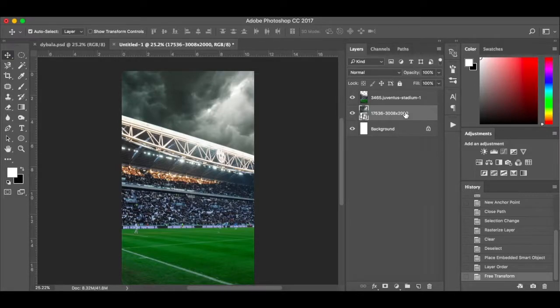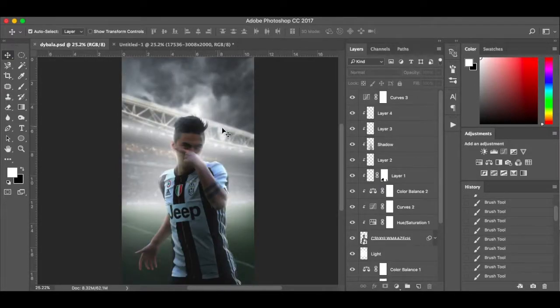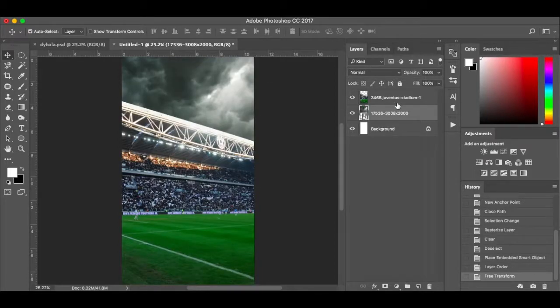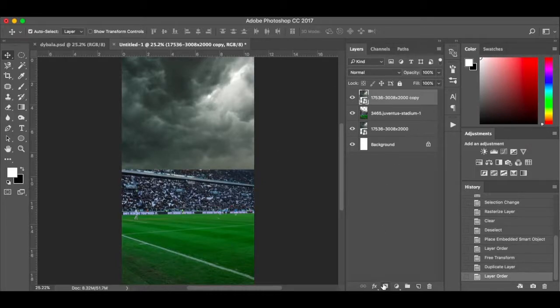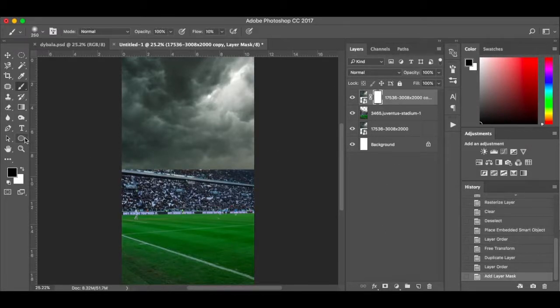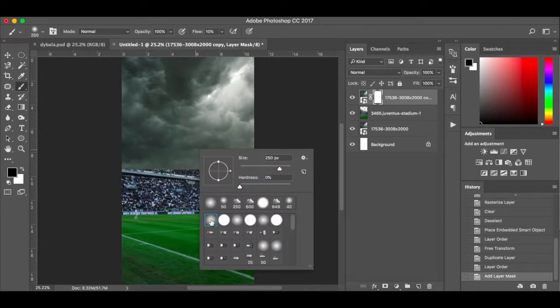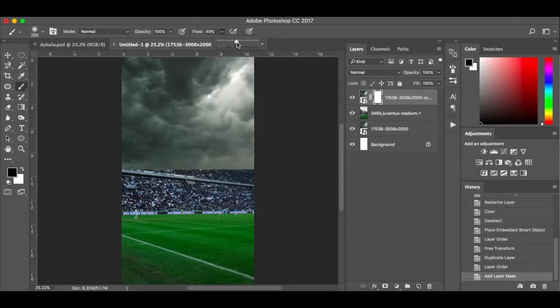Now, something that I did before in the other design, just to make it a little bit smoother along here, is I duplicated the layer. So you can either press Command J, or you can just drag it down onto a new layer, put it over the top of it, create a layer mask, hit B for the brush tool. You want 0 hardness on the brush and up my flow a bit. And I'm just going to lower that flow. Just play around. It's all about playing around with it.